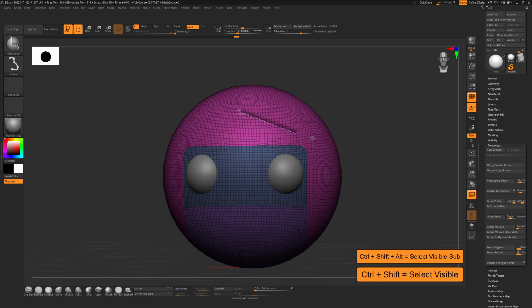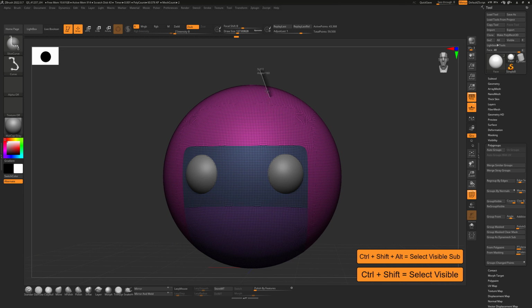Now we can add the spacebar modifier to this to move this thing around, and you can move your cursor around, and you can see how we can move it in this direction. So I would try that out a little bit, just get used to this. I've let go of Control Shift while I'm doing all this. As long as I've got my pen held down, I can rotate it like this. And if I tap the spacebar and add the spacebar modifier while I'm moving around, I can move the line like this.